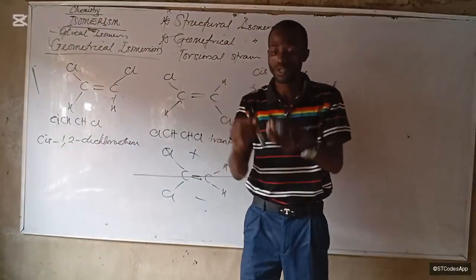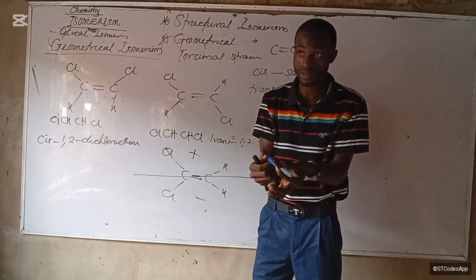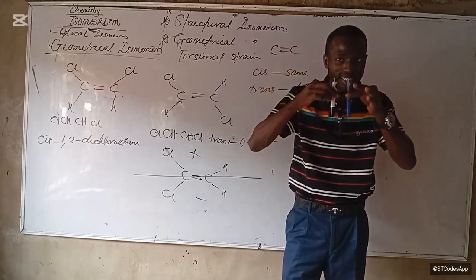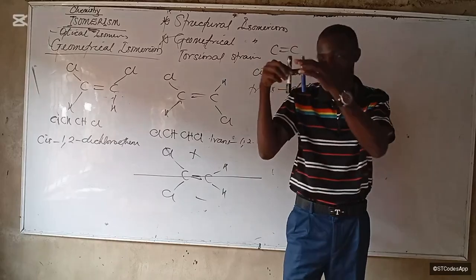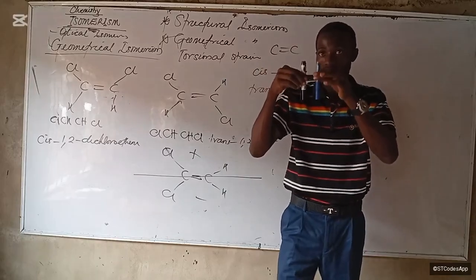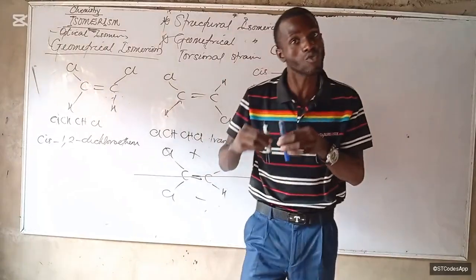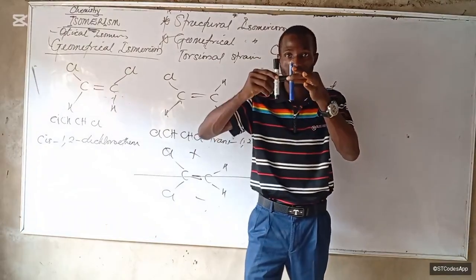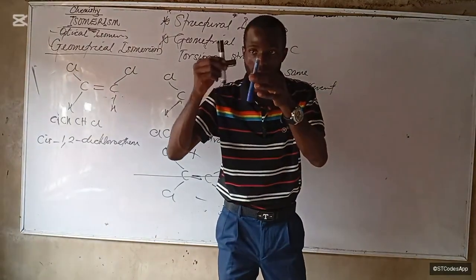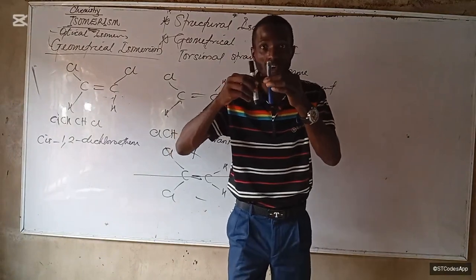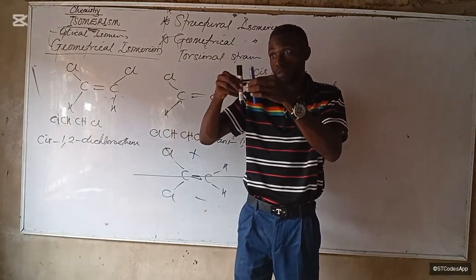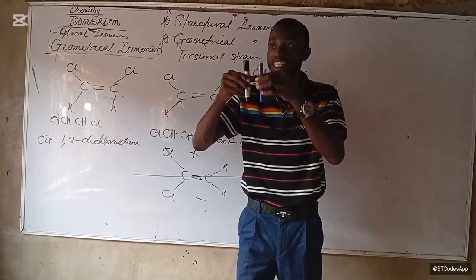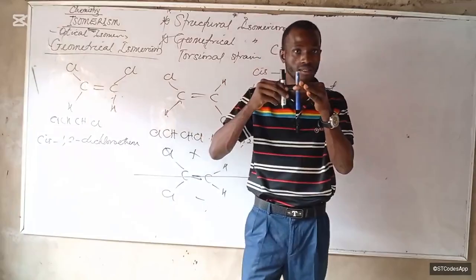Now, if these two heads are the substituents, chlorine, chlorine, and they are on the same side, this is cis, whatever the name, 1,2-dichloroethene. Ethene because it's a double bond. It doesn't exist with a single bond, I repeat. Is that okay? But if I twisted this around this double bond, there will be torsional strain within this molecule. And that torsional strain might result in a higher boiling point for this guy, or maybe a lower boiling point. I can't even remember which one now. But the basic thing is that they will be different in chemical properties.